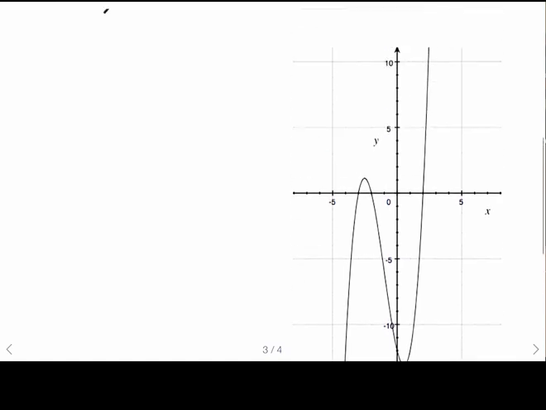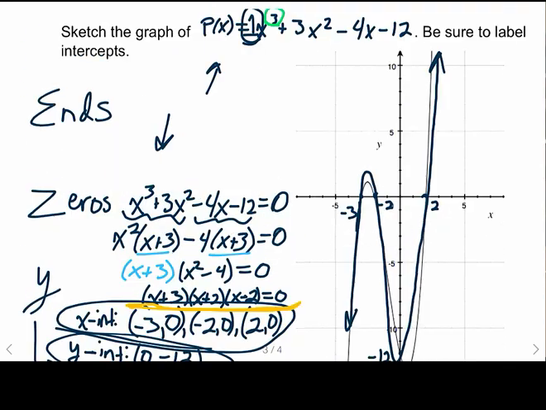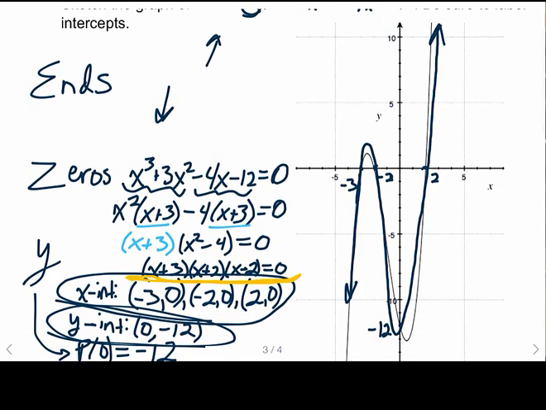Let me go ahead and superimpose this on here again. Okay, pretty good, I suppose. Oh my gosh, look at that. My local minimum is on the wrong side of the y-axis. We got the major points. That is, up in the first quadrant, down in the third quadrant. We got our x-intercepts. We got our y-intercept.